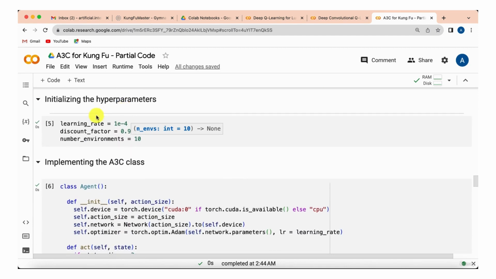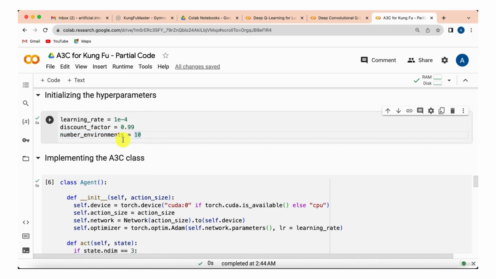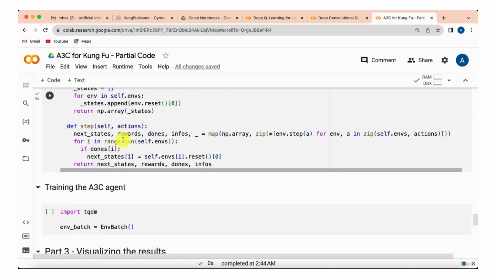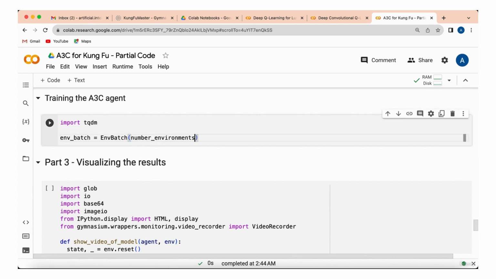Here it is. Remember that third variable here, number of environments, which we initialized to 10, and that's exactly the number of multiple environments that will be running in parallel to train our multiple A3C agents. So let's take that variable, I'm going to copy it, I'm going to scroll back down to our training loop, there it is, and inside that env batch class I'm going to enter number of environments.